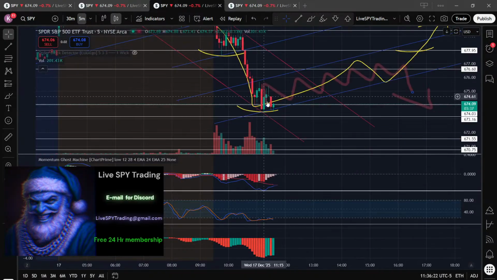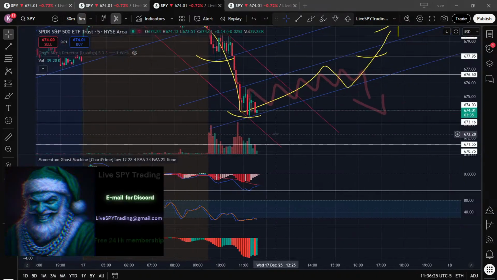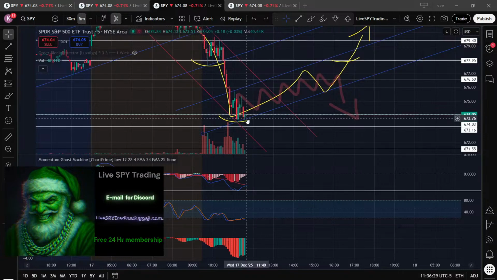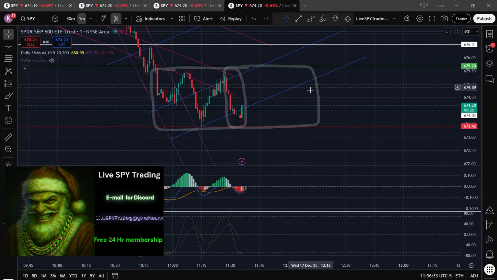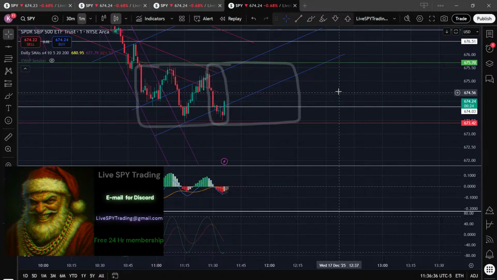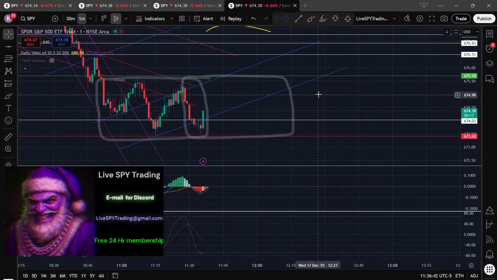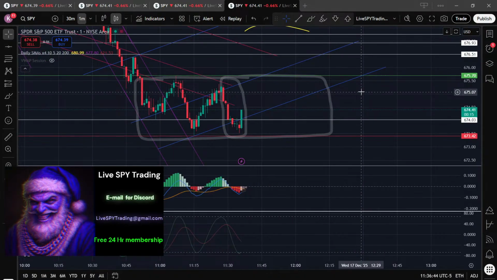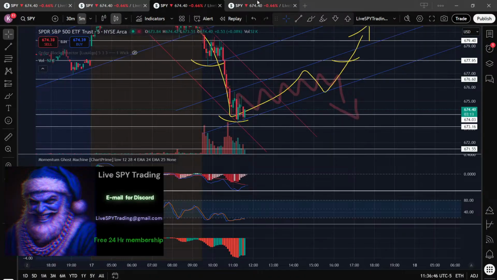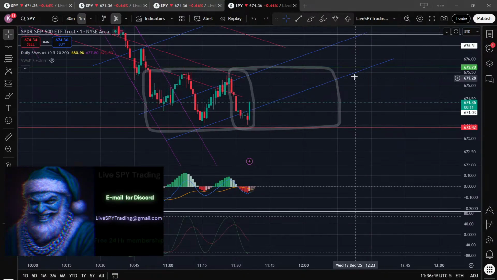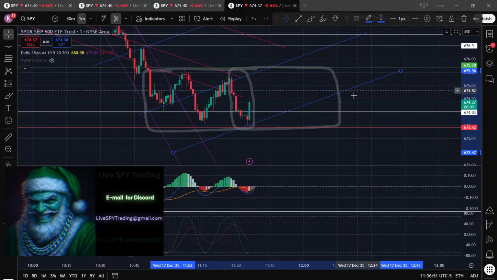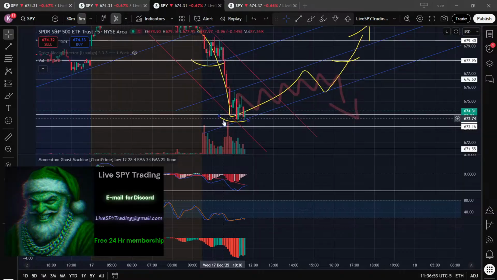So use the 5 minute chart. I'm telling you guys, use the 5 minute chart. The 1 minute's gonna give false signals at this point. You have to use the 5 minute chart. You see what I'm saying? I'm gonna adjust this blue. We already identified this. I told you, use the 5 minute chart.